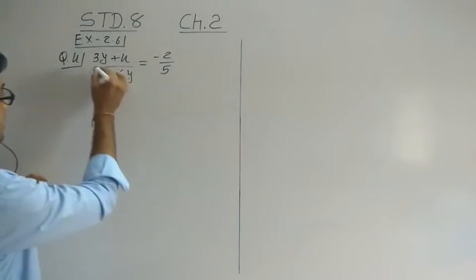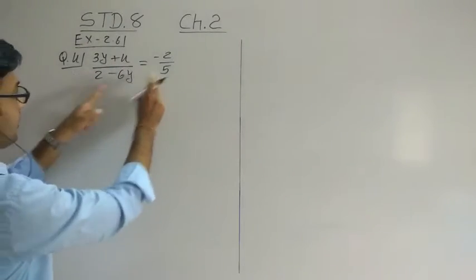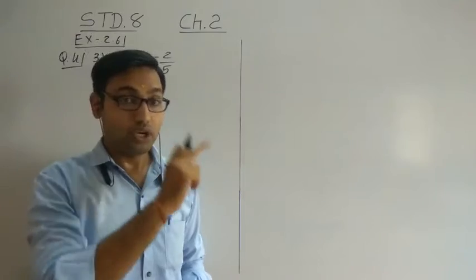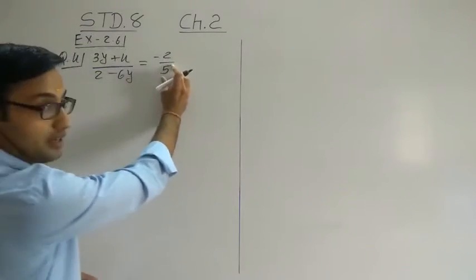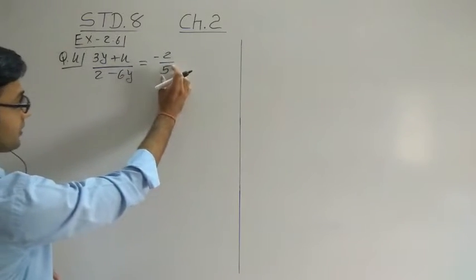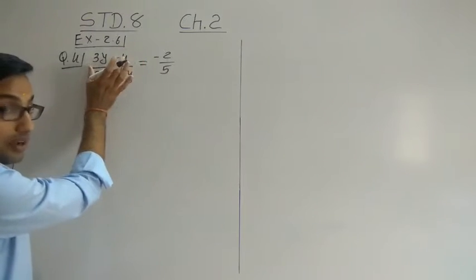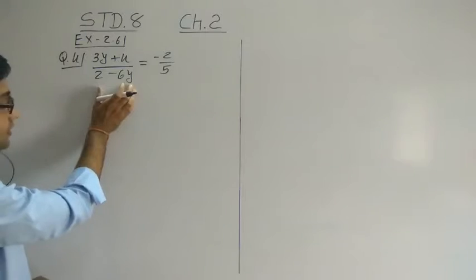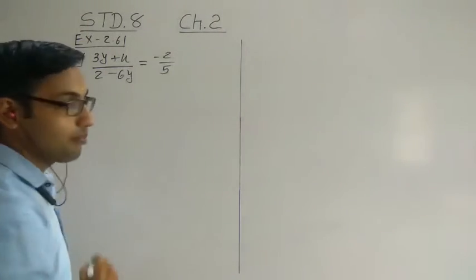See, here we have the numerator and denominator on both sides, so we have to do a kind of cross multiplication. This 5 in the denominator on the right-hand side, if we take it to the left-hand side from the division, it will be in multiplication with the numerator. In the same way, this 2 - 6y in the division on the left, we have to take this term in multiplication with -2.